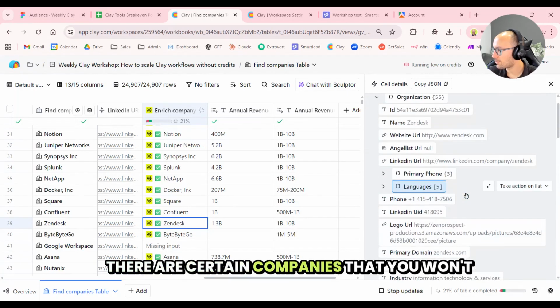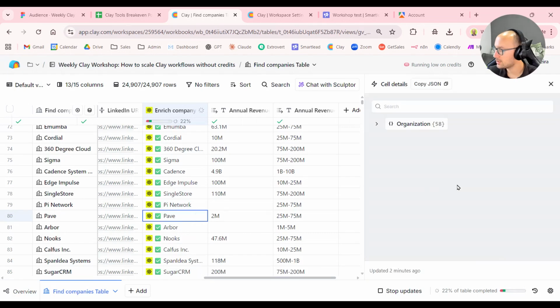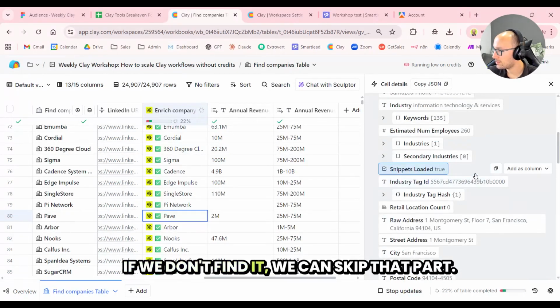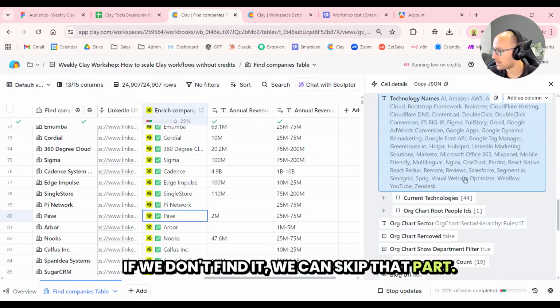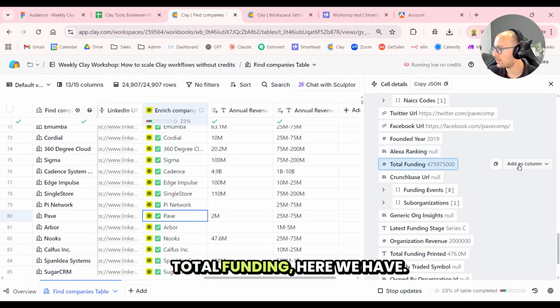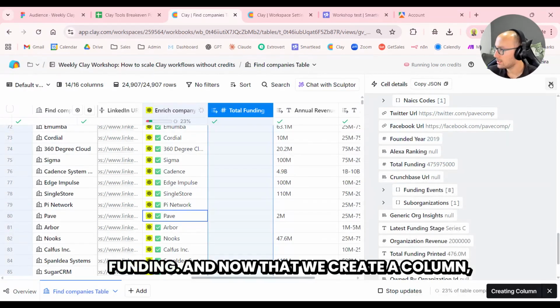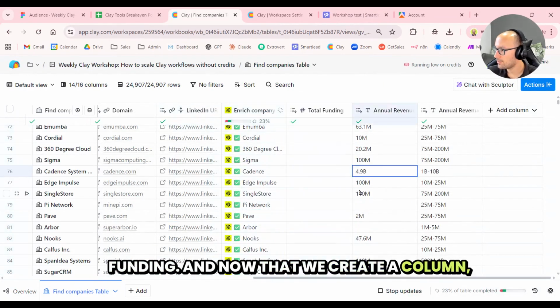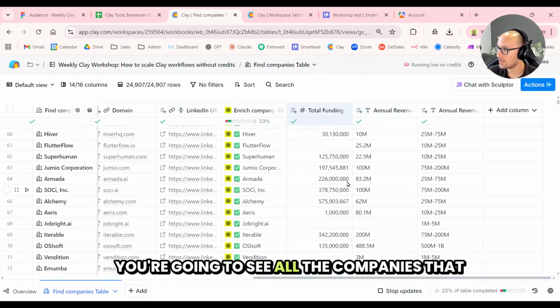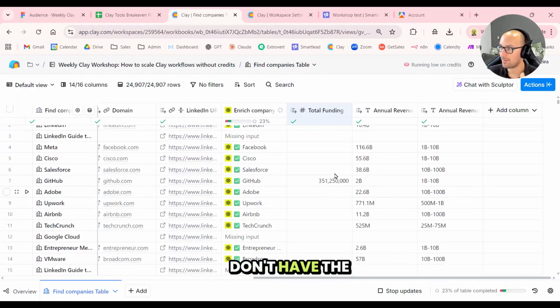There are certain companies that you won't have that data for. Let's look for another one. If we don't find it, we can skip that part, or we can use a waterfall as well to find it. Total funding, here we have. So for this company, we have the total funding. And now that we created a column, you're going to see all the companies that have funding, and some of them you don't have the funding.